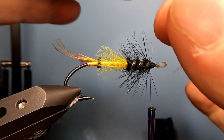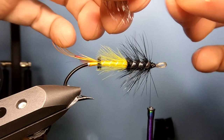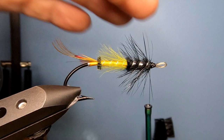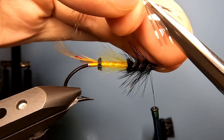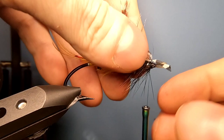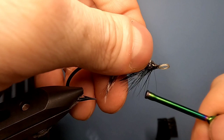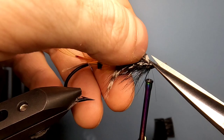And to tie in, we'll strip away to about here, because this shorter stuff is not quite long enough for the throat anyway, so take that. Trim it down and then shorten it. And then we'll tie it in, and then I always lock it back. Just take that, fold it back, wrap a couple times over that. That way when you go to wrap it on, it won't pull out on you.